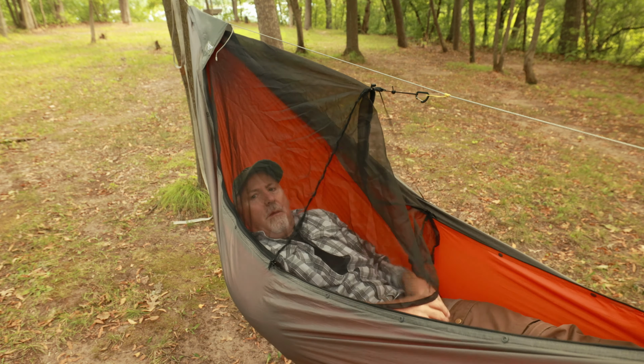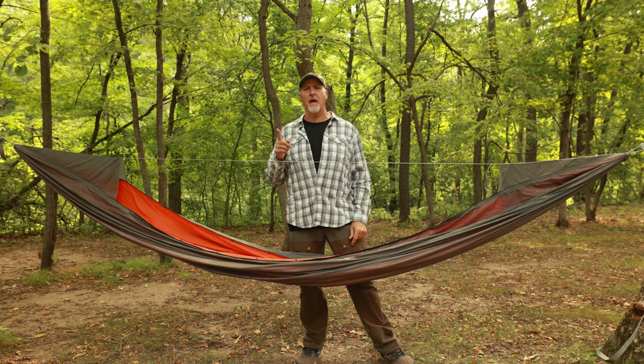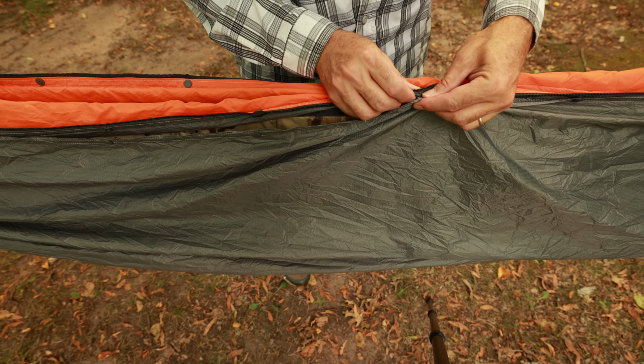The half bug net weighs 3 ounces, 85 grams to help lighten the load. Both bug nets will work with any of the Superior Gear hammocks. It's interchangeable no matter the length, a 10-footer or 11-footer. The Starlight also has an innovative snap system with multiple snaps running on both sides.